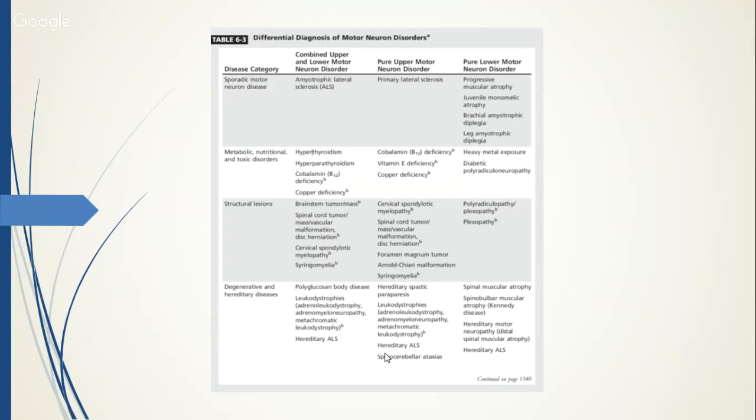Yeah. So the differential diagnosis of ALS is actually a large differential. Whether the cause is sporadic, which mainly involves ALS and primary lateral sclerosis, metabolic, hyperthyroidism, hypothyroidism, vitamins, B12, vitamin E, structural, such as syringomyelia, Arnold-Chiari. These are all conditions that will have some features that involve the upper motor or lower motor neuron, especially B12 deficiency, which can cause both.